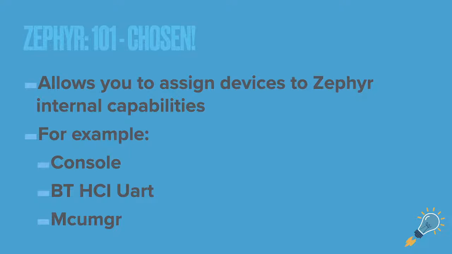For example, Zephyr has the ability to log to console output. There's also Bluetooth HCI, where you can basically attach a Bluetooth device to any other Zephyr-based device, and your device will become a Bluetooth device. I've used this several times, and I'm using it on a project right now. It's awesome. And then MCU Manager for updating your firmware over UART or USB; chosen tells you what interface you want to use there. So that is, for example.